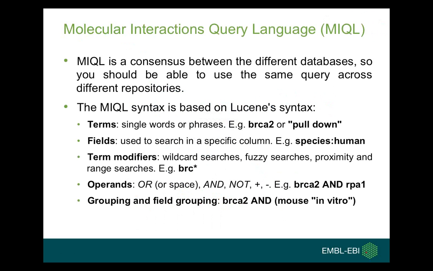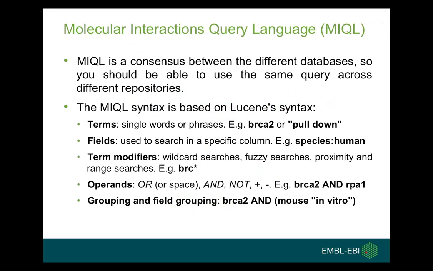Okay, the Molecular Interactions Query Language, MIQL. It's a consensus between different databases, so you should be able to use the same query across different repositories. That was one of the main aims of PSICQUIC, because as everybody knows, you can't query in the same way in one database or in the other one. Everyone has their own ways to build the queries, to filter, everything. With the MIQL, we wanted to change that and have a standardized way to do it in all the resources.